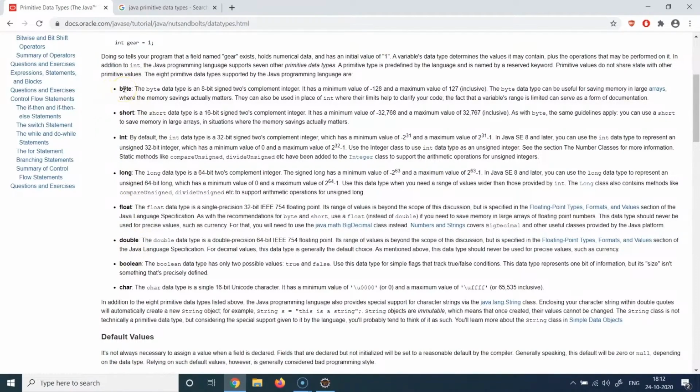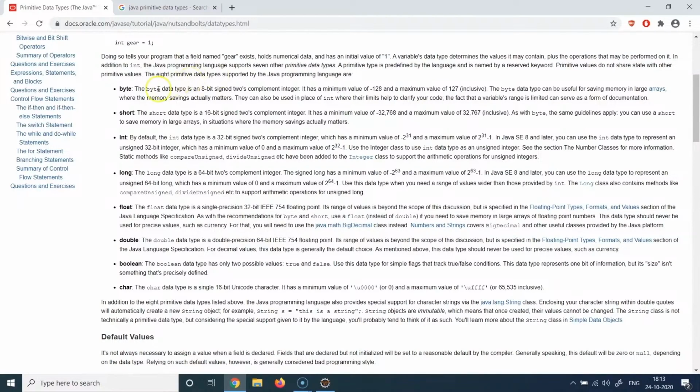Byte is the shortest possible data type which you can use in Java to store numbers. You can only store numbers within the range of -128 to +127. So you can see the range is very small, and Java has created this variable for use cases where you want to store numbers which have very small value in this range. Why do we provide these kind of options? Just to save memory, because the smaller data type will require less memory to be used in the Java program.